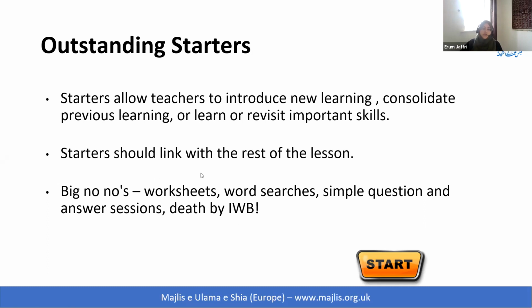Obviously whatever you're going to start your lesson with is going to lead into your activities and what your lesson is going to be about. Now, they do say a big no-no is worksheets, word searches, simple questions and answers, because they say that these start to put children off. I'm talking about the starters. If you've got word searches and activities like this in your main activity, that's fine. But in the beginning, make sure it's something active and something inspiring for the children to engage in.